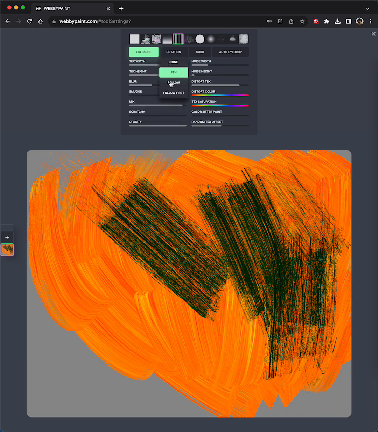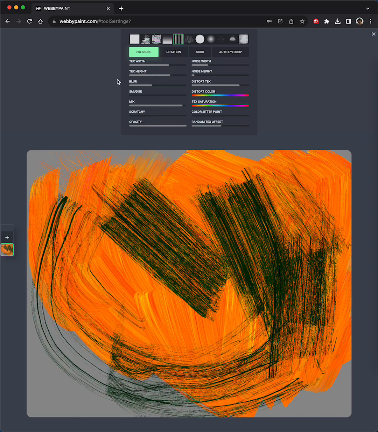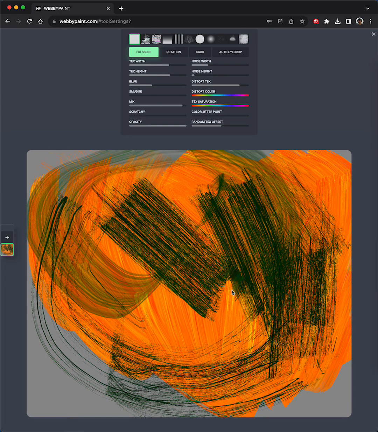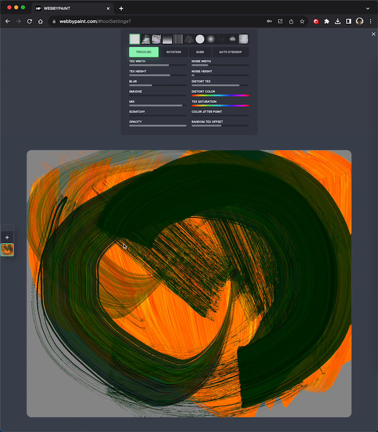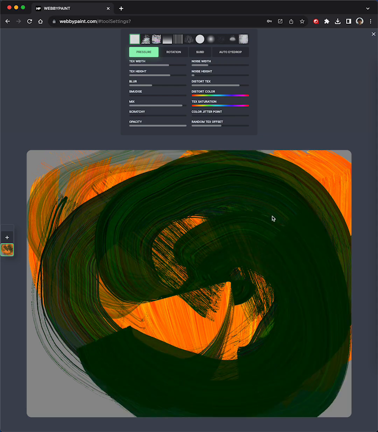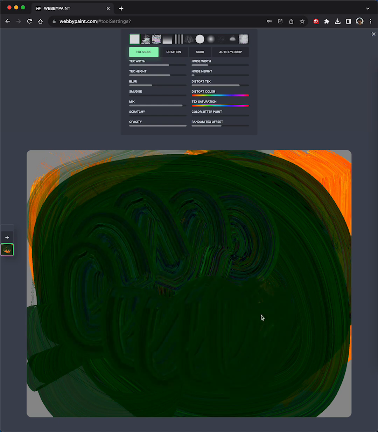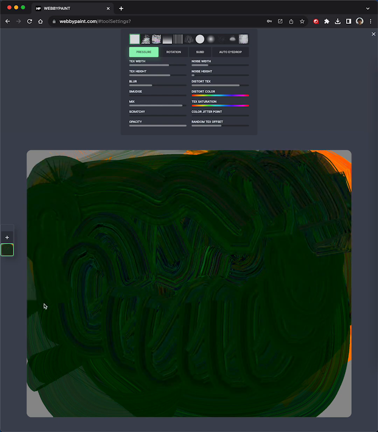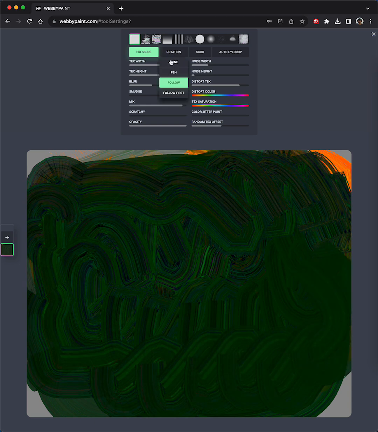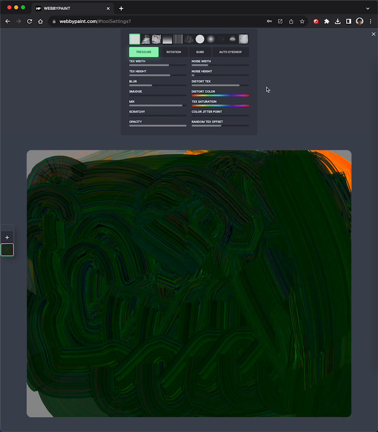And then what else? We have rotation. This is just like heavy paint, where follow first means that it just goes around the first point of the curve, like this. So it just kind of points towards the middle of the stroke. And then follow kind of just ignores the pen, and it just follows itself. And then pen will take the pen tilt and the barrel rotation into consideration.